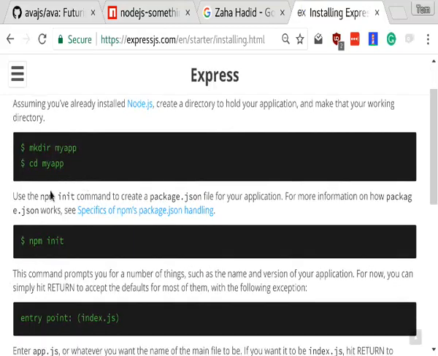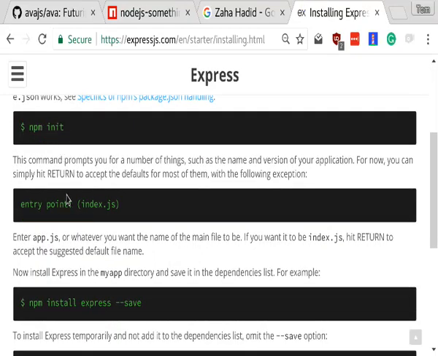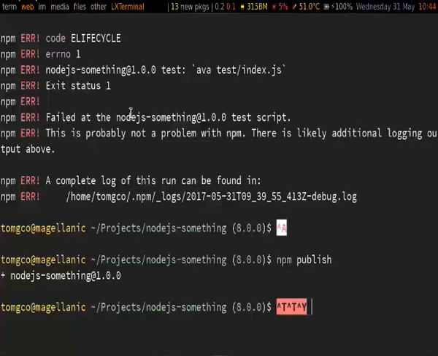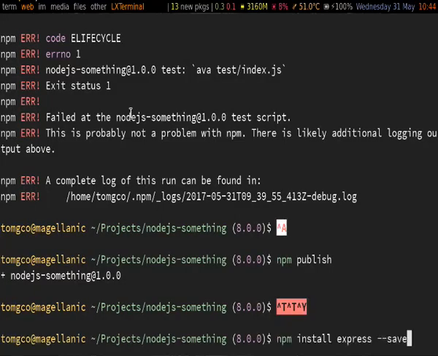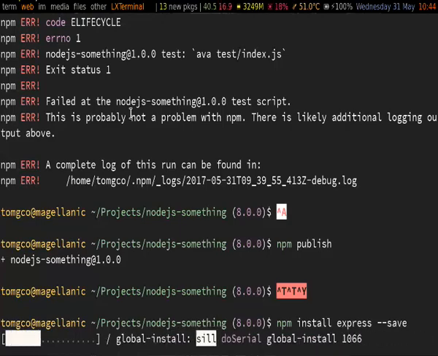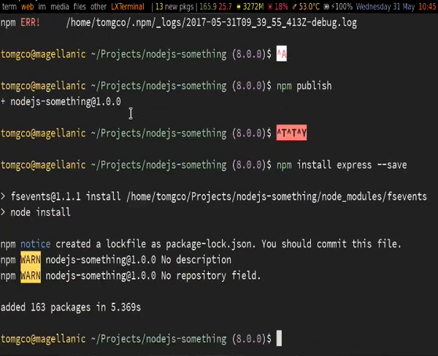So we've created our directory, we've done npm init, we specified our entry point. So the next thing that we're going to do is install with save. So we do npm install express and save, so that saves it to our package.json. So let's actually do this now. That will install Express and all of its dependencies, and save it to the package.json.